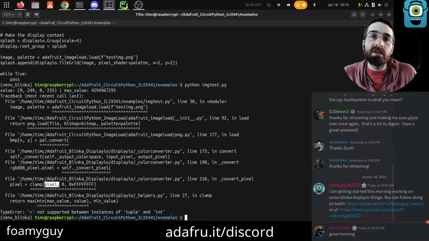Pixel, whichever one ends up being pixel when it gets passed inside of clamp. Value, probably.